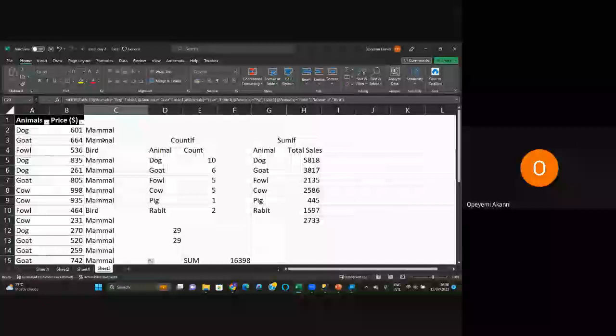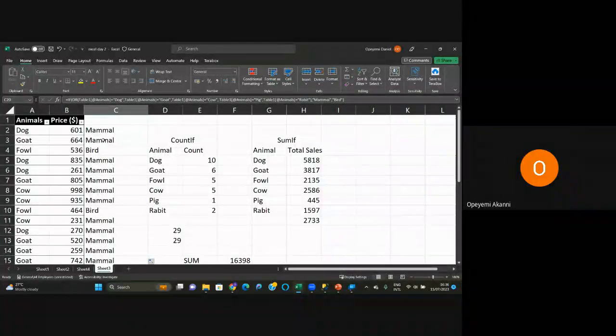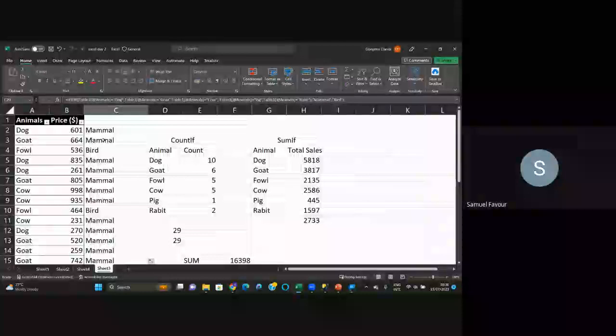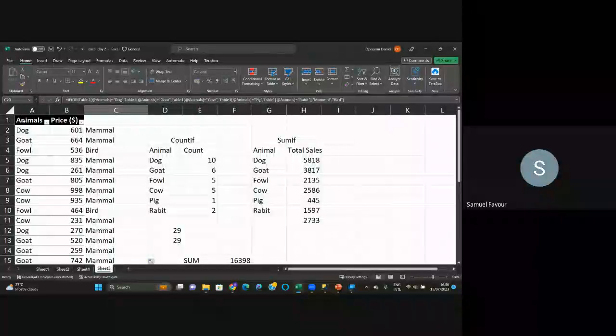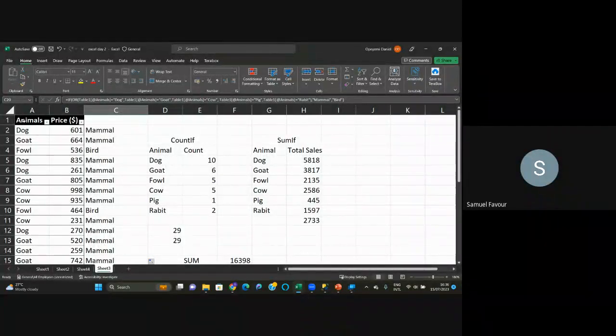Any other question or any confusion? How did you get at animals? Because I'm trying it out here, and if I highlight the dog, it's just A2 and not animals. You can also do it like that.